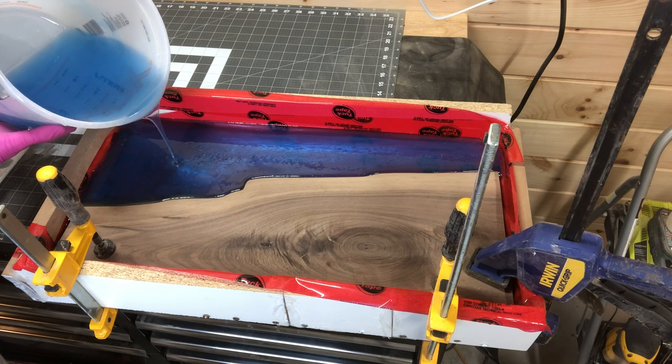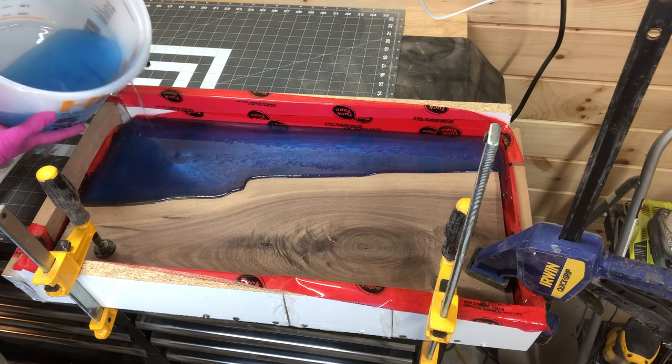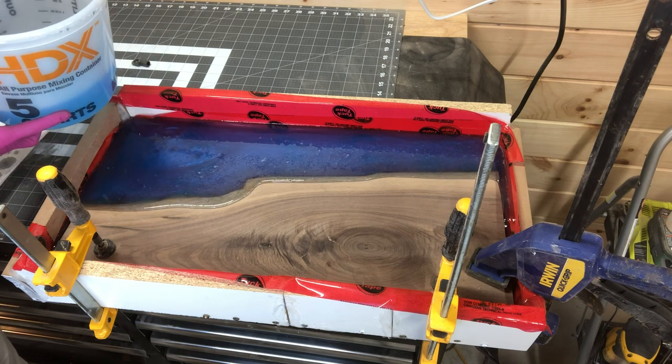And before anyone says anything, yes, I did forget to put blocks underneath the clamps. Silly mistake, I was too excited to pour the resin, I guess.